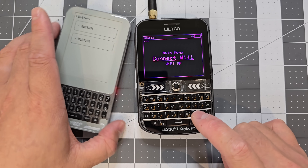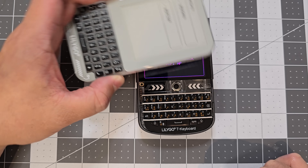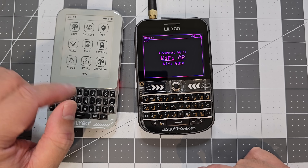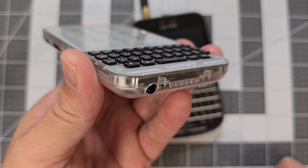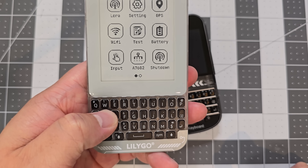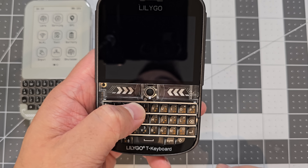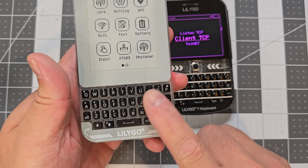The e-ink display is a little bit larger than the LCD on the Plus, so that's something to keep in mind. You don't have the trackball — it's all touch screen or keypad. The keypads feel quite nice; they're a bit raised above the device so it has a nice feel when you press them, as opposed to the Plus where the keys are quite flat and uniform — I find those a bit trickier to use.